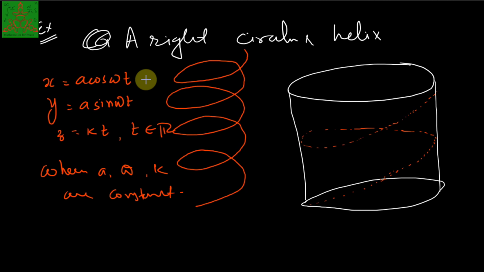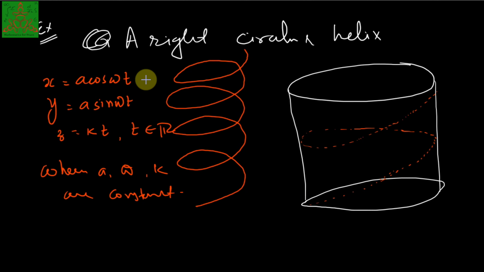There are many other curves you can plot. For example, if you want to write the equation of a circle, then maybe in your graduation you have learned that it can be written as an intersection of two spheres, or a sphere and a plane, or an intersection of a cylinder and a plane parallel to it. So there are different ways to represent the circle. A circle is a curve in R3 which can be expressed as the intersection of two surfaces.